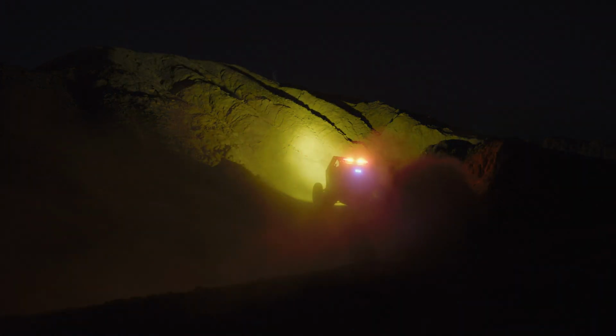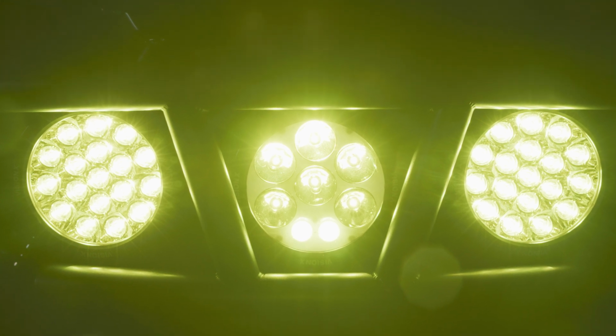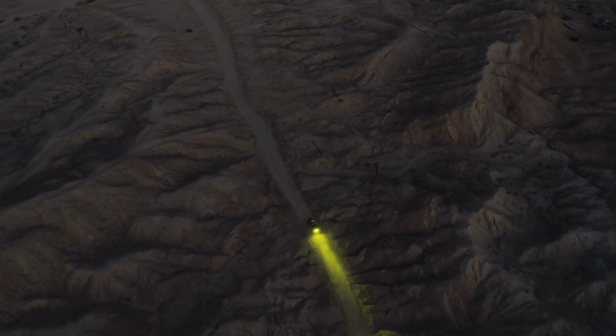Whether you're racing or just need the best off-road lights in the industry, all of these same Vision X lights can be used on your truck, Jeep, or SUV, giving you the ultimate quality and performance in off-road lighting.